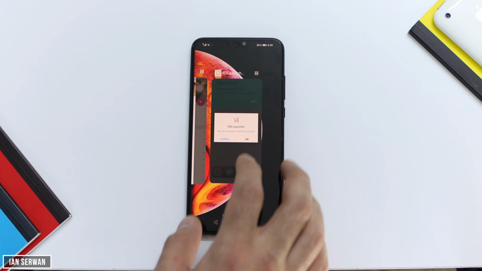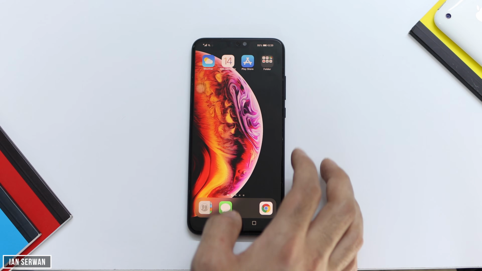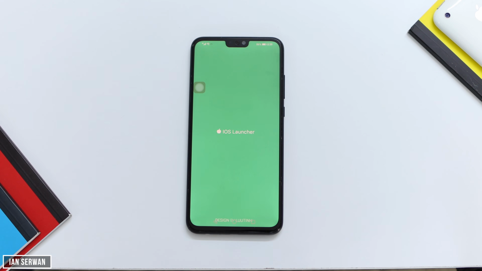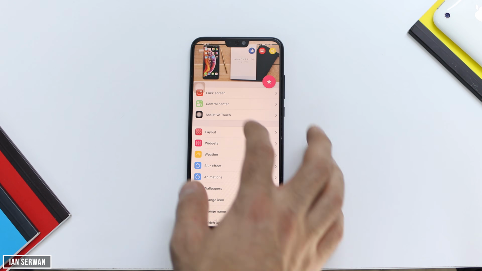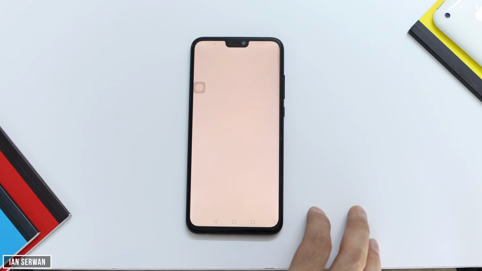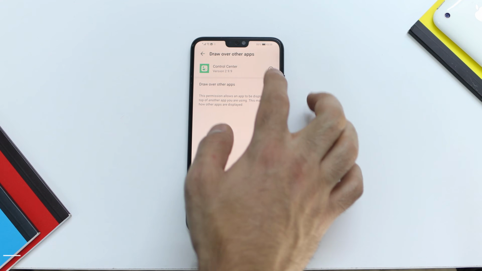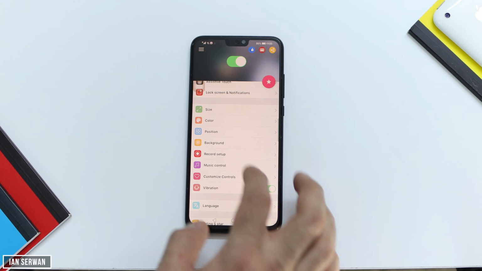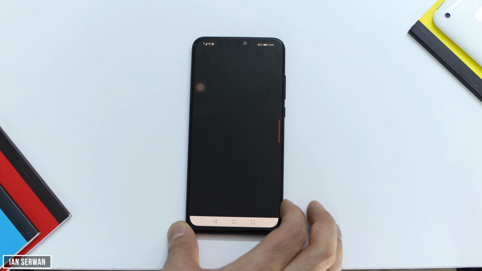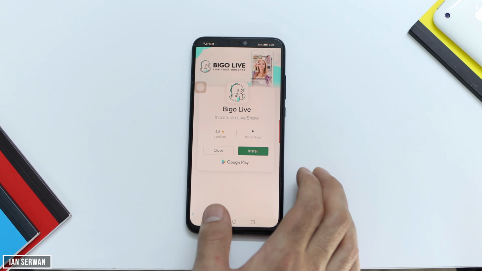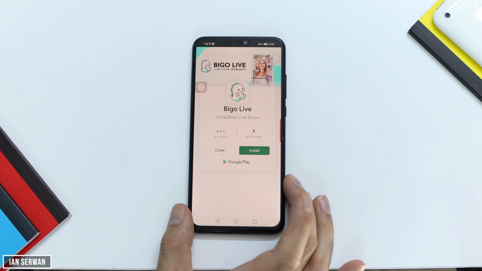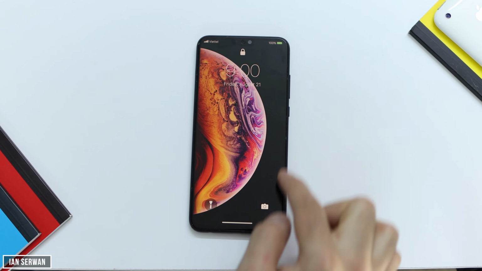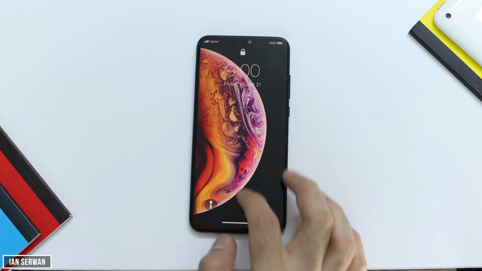Like I said, if it doesn't work properly, go to the application, tap on the 3 lines that you see, and I'm going to show you how to turn on the control center. So tap on control center, tap on enable, turn on the toggle, and then go to position. It's very important for you to choose the position in which you will tap on for the control center to show up. So I'm gonna choose the right hand side. I'm gonna show you what you need to do. Tap on right hand side, and if you tap on that, you will see a red line on the right hand side of your screen.